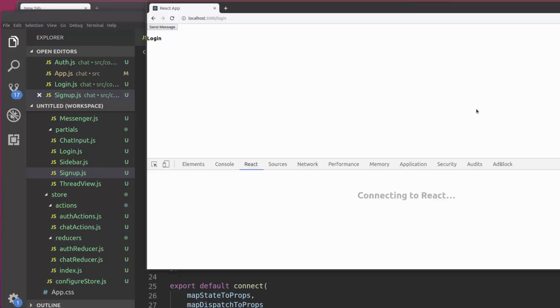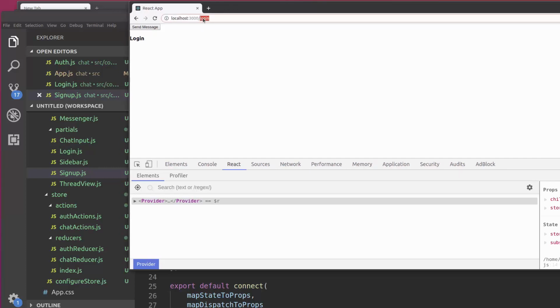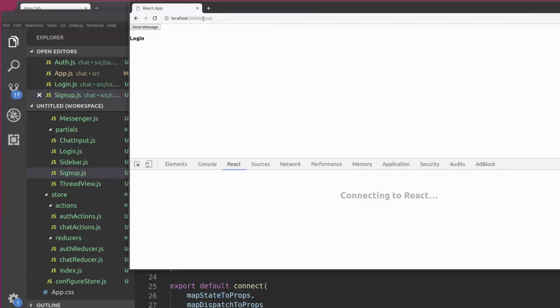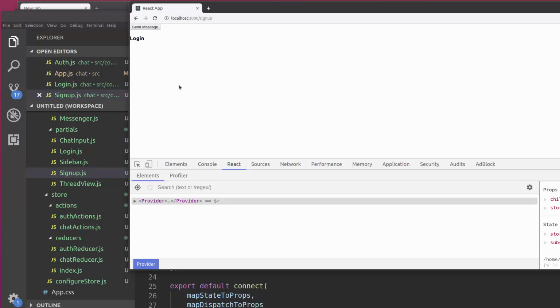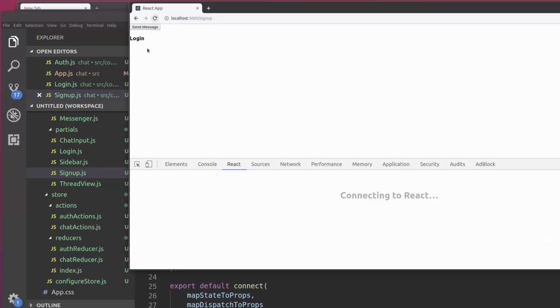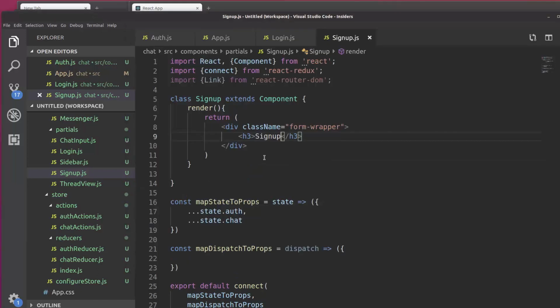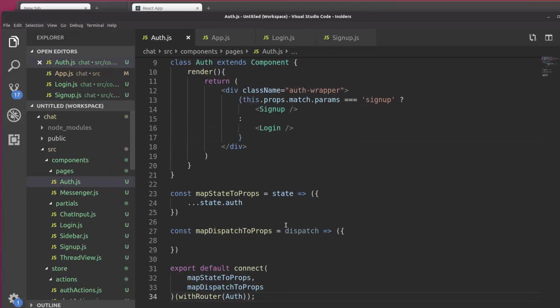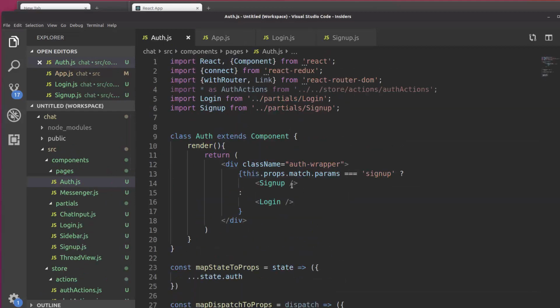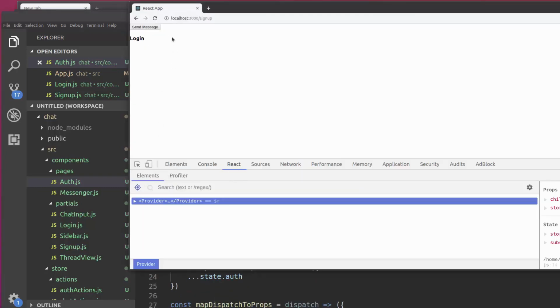There. Save this and refresh this. So now if we go to signup, we have login. And that is because in Auth, let's have a look at this.